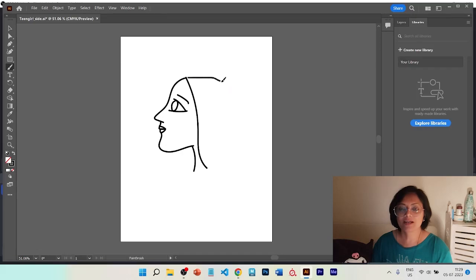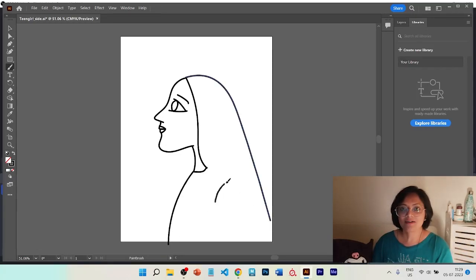I'm not quite happy with the head shape because it is a teen girl, right? So I want a long, silky, straight hair. So I'm just trying to make a proper hair shape. I'll just create a small ear, and with the erase tool I just erase this part, and then I think it's done.